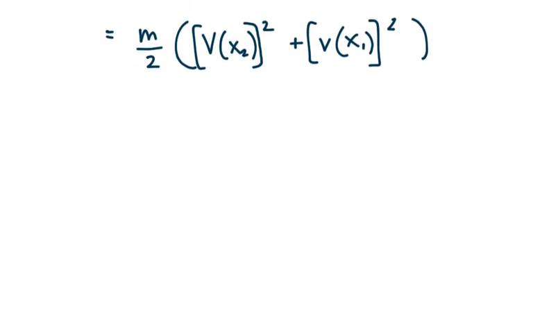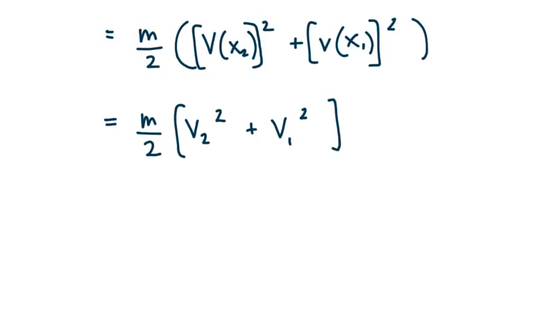So looking at what we have, this is the function with an input. This says v of x sub 2. So we're going to be getting an output value from this. And the way I'm going to refer to that output value is v sub 2. It is the velocity at that second or terminal position squared plus the velocity at the initial position squared. So those represent the outputs I would get.